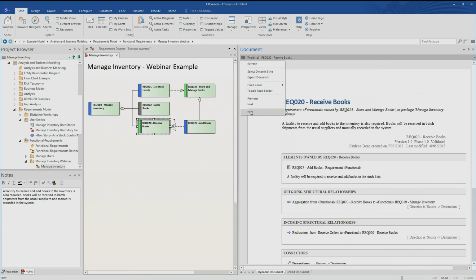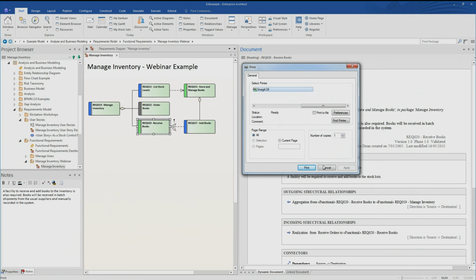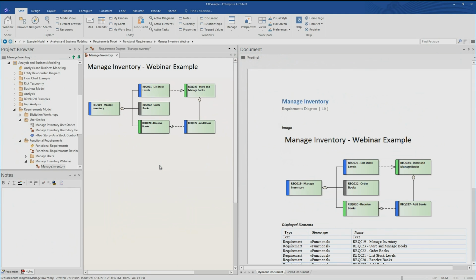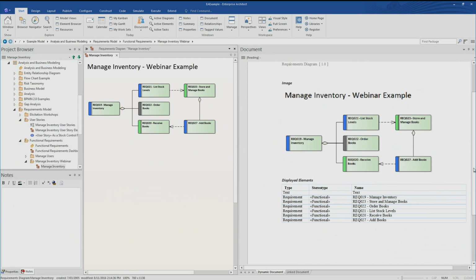So this dynamic documents provides a really simple yet cost-effective reporting structure, and you can print. Now if I select the diagram itself, you can see the report displays the diagram on screen as well. So it's really an effective, cost-effective, useful way of presenting information on screen.